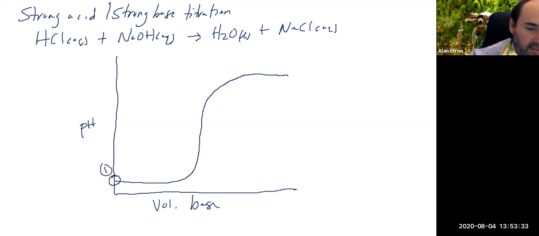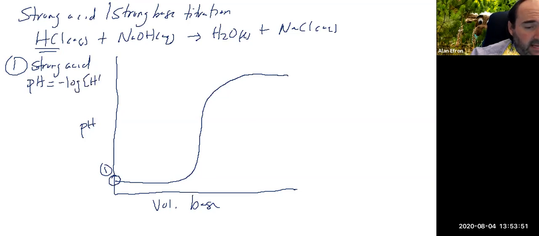And really in this type of titration, before we begin, the only thing you have is a strong acid, which means because it's a strong acid, it's going to 100% break apart, which means that you could just go directly into the pH equation because you do have the H plus concentration given to you. So before you start the titration, finding the pH of that solution is pretty simple, just directly in there.